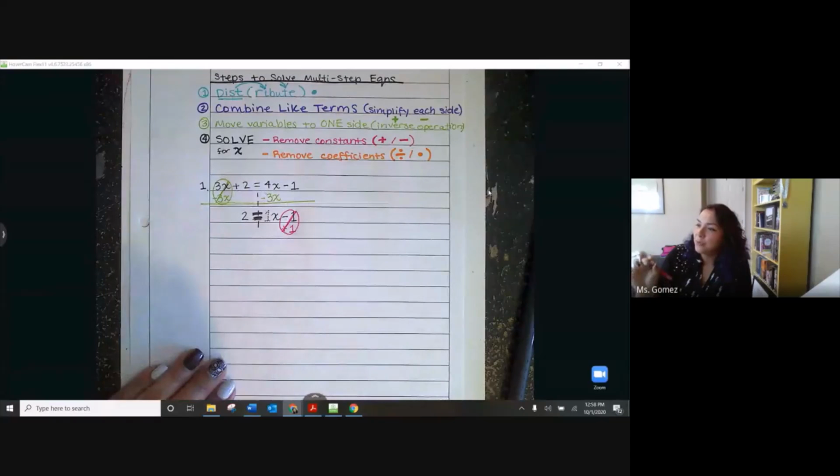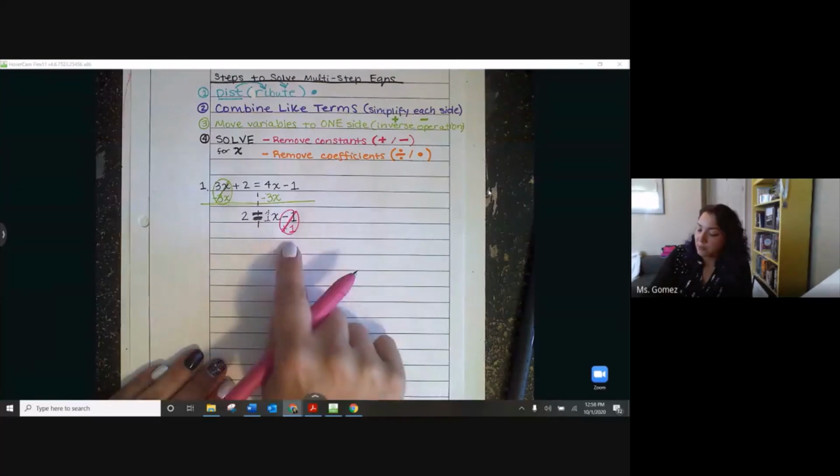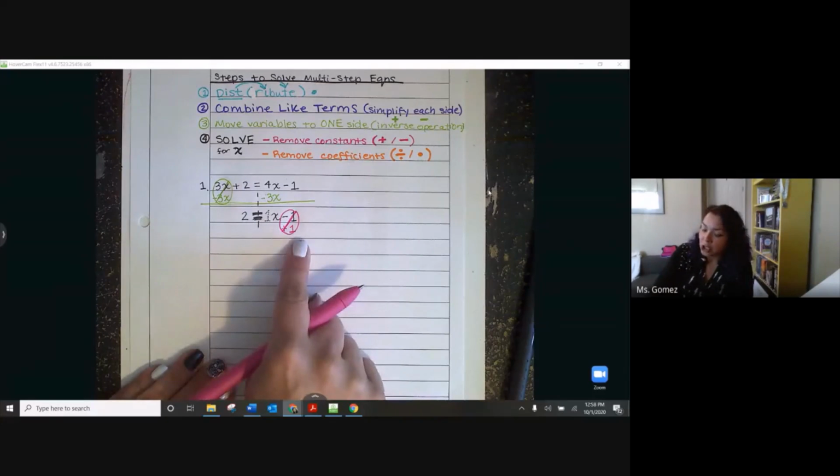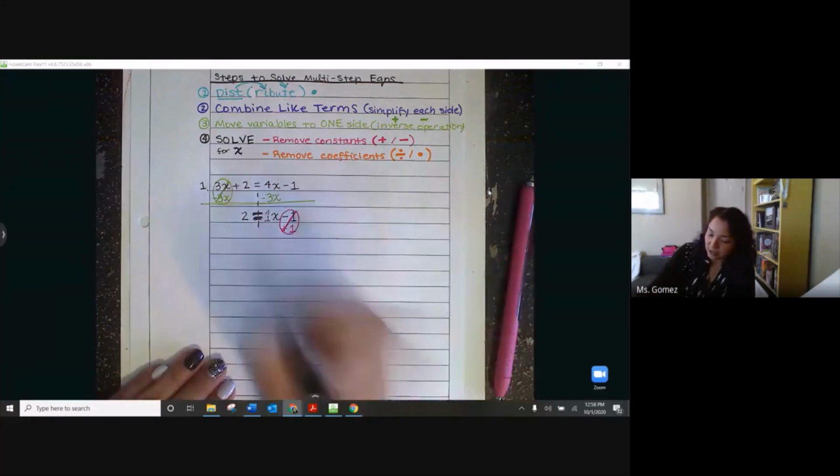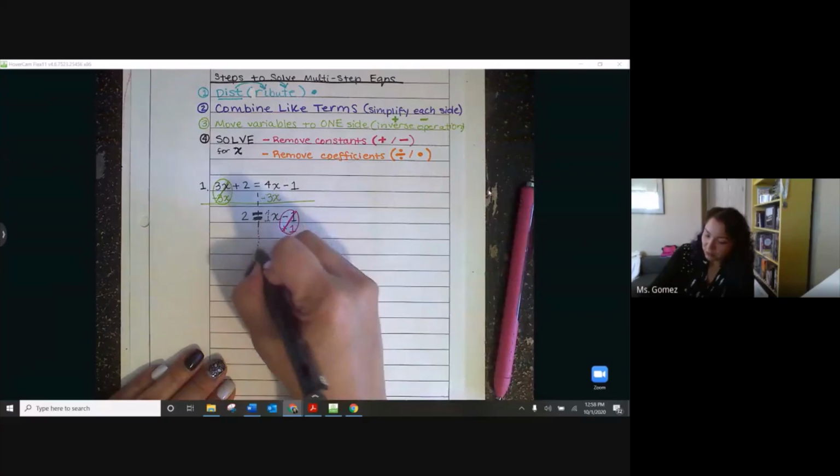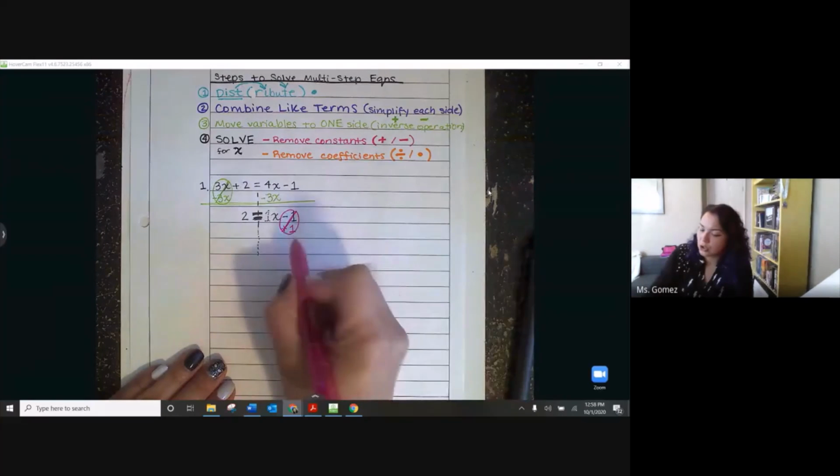Now, I think you've got it a little bit backwards, Michaela, because remember, whatever I do on this side, I have to do the exact same thing to the other side of the equal sign. So as a matter of fact, I'm going to bring this down a little bit more. So this plus 1 goes where?